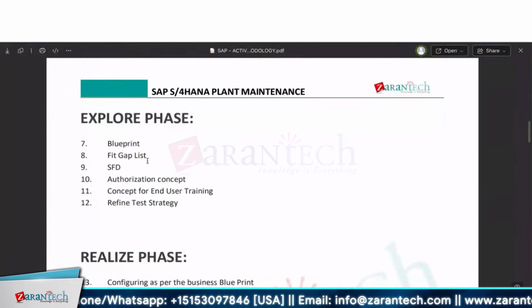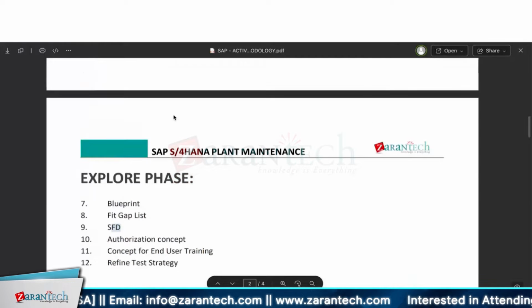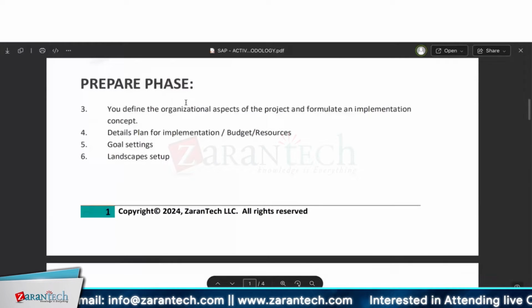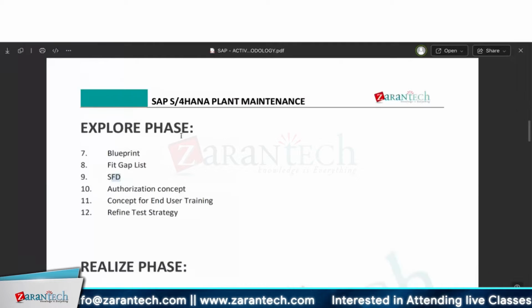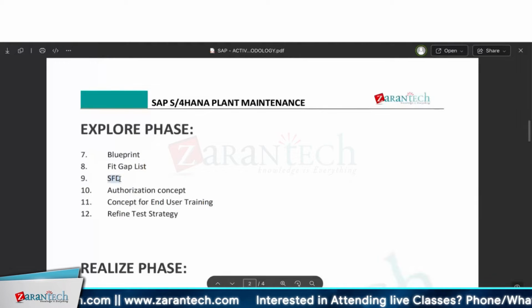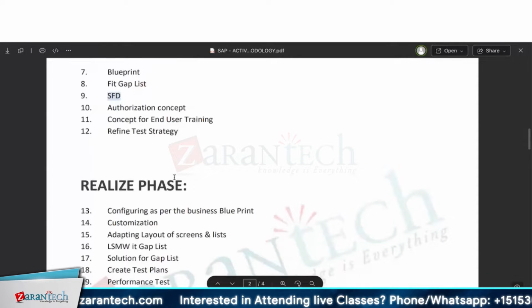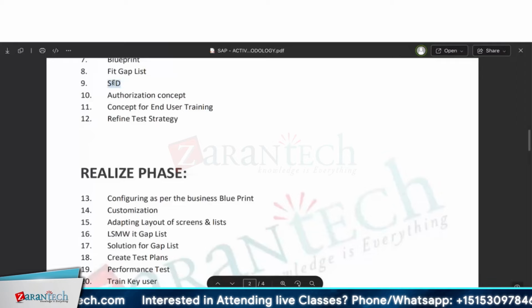Right, everything. For that, you have to write the functional specifications, and the technical specifications are done by the developer. We have to prepare this, and everything we'll do in the explore stage. Of course, a little bit of it will start over here. Means we'll understand the concept in the preparation stage, not much, but in explore you do it in full-fledged. This should be ready in the explore phase. Okay, almost. Yeah. Now realization. Here, for example, say 80% you have done it. Okay, authorization concepts.